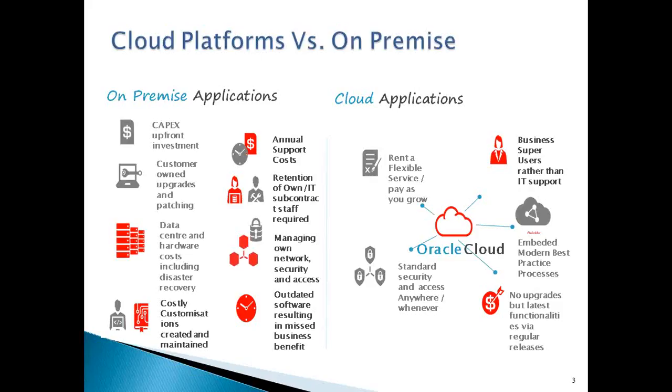And the other one is best practices. Whatever best processes Oracle is including, you will be able to avail of those if you are on the cloud base. And the other one is no upgrade effort, because auto upgrade will take place. For that, you need not worry about new releases which Oracle is coming up with. So these are the simple points to understand what the difference is and what the benefit is when a client is running their application on the cloud base.